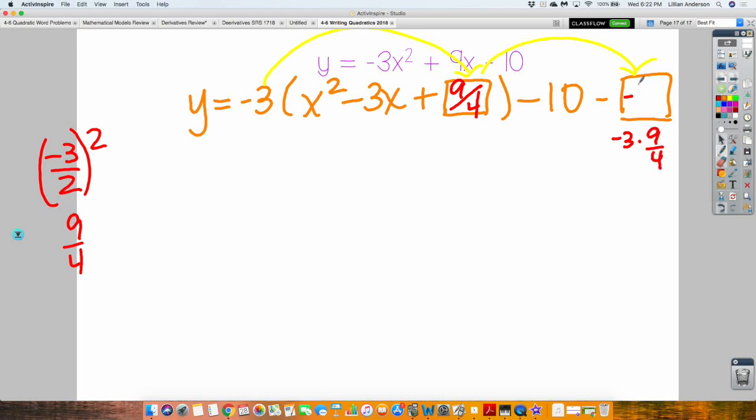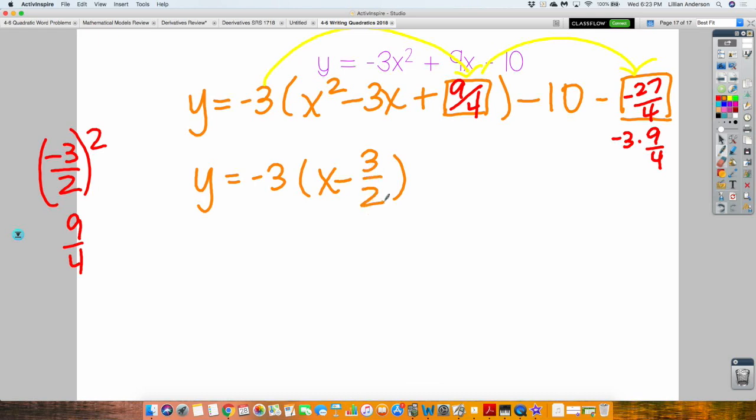And if you're like, oh my gosh, fractions, you guys, if you want to use the decimals, that's fine, but you better not round. And if it's a decimal that goes on and on and on forever, then you have to use a fraction. You guys are big boys and girls. You can do fractions. I believe in you. And so now I'm able to write it in my factor form. Negative 3, the A stays the same, so it just gets brought down. Then I have x minus 3 over 2.